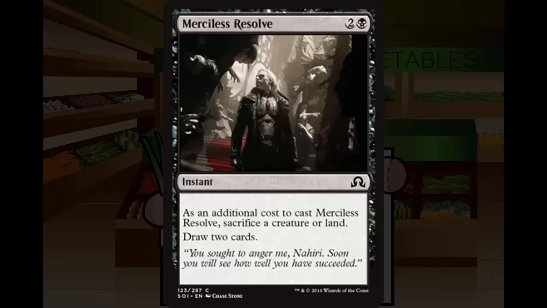It's fine. It's 1 more mana than Altar's Reap was. Altar's Reap was 1 and a black instant, sack a creature, draw 2 cards. This is 1 more mana and we get to sack a land. I think that makes this a little bit better in the late game when we're not mana starved.